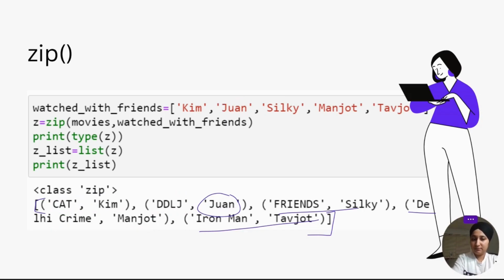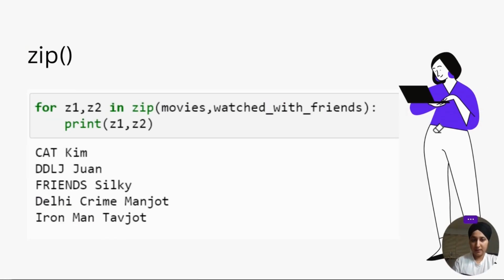In other words, I can make this function zip more clear with this example. You can see here I am using a for loop with z1 and z2.